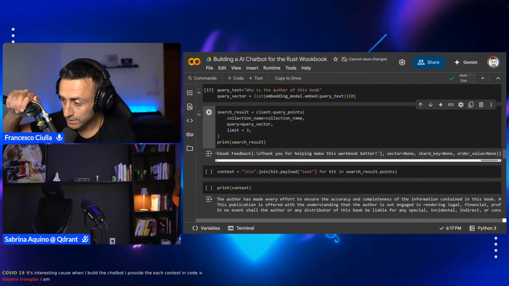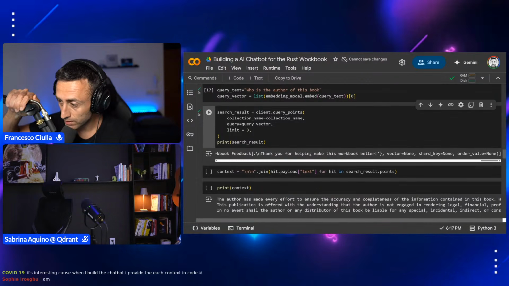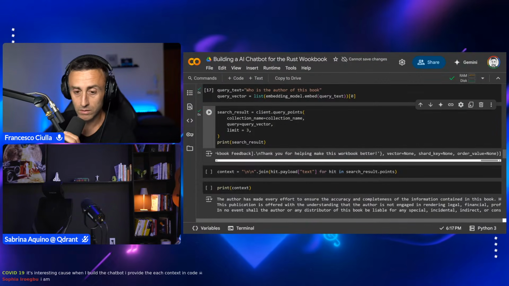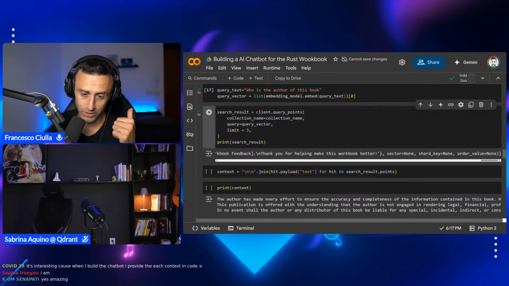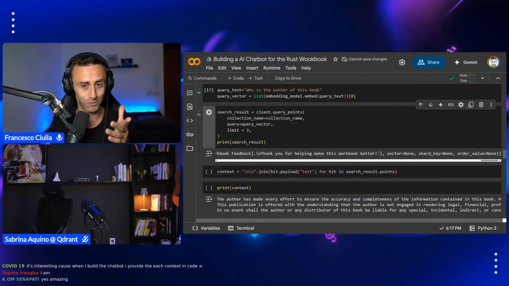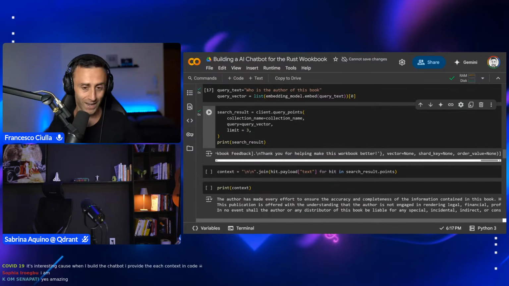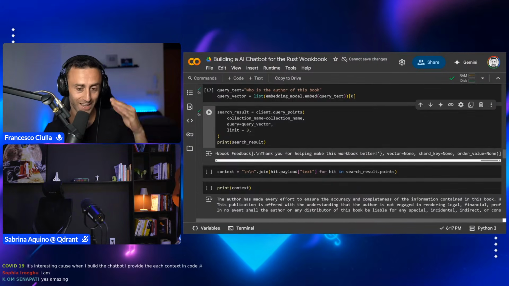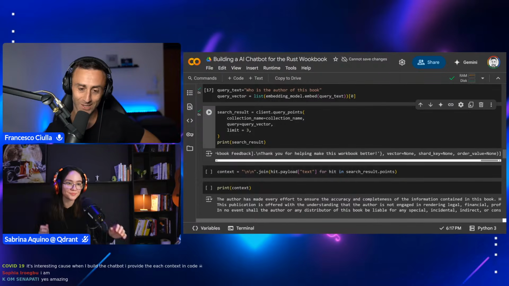Interesting, because when I build the chatbot, I provide the context in code. Great, thank you so much for supporting it. Of course, let's cheer for Sabrina. Let's make some noise because she's dedicating a lot of time here. We already crossed 1 hour. So, of course, be sure to congratulate her, make some noise, and so on.